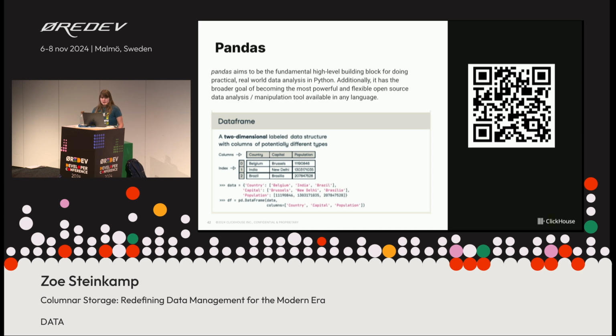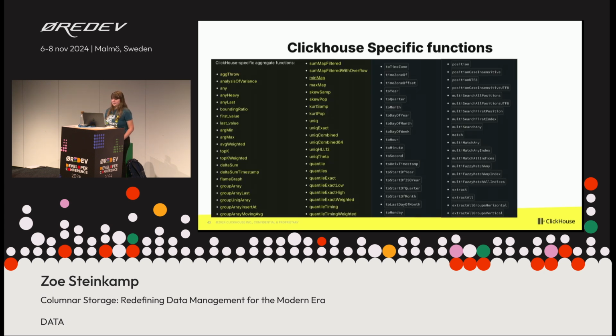So I wanted to quickly mention some tools that people tend to use for data analytics. One that I wanted to mention here was Pandas. But I actually had a really interesting conversation with a data scientist where they were basically like, we don't really need to use Pandas as much anymore because all of these column-oriented DBs have their own SQL functions, their own aggregate functions. They weren't using ClickHouse, they were using DuckDB, but they were like, I don't need Pandas so much anymore. That was not something I hadn't heard before, but it was interesting how blunt they were, you could say.